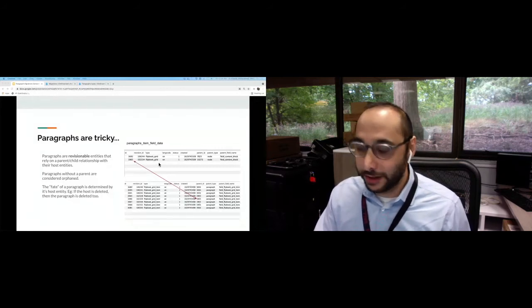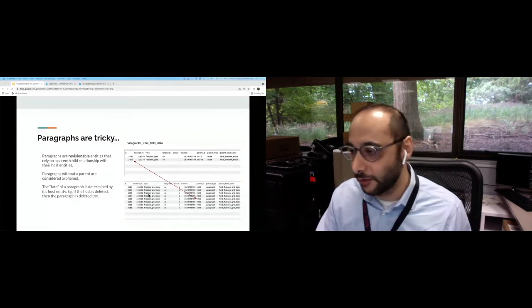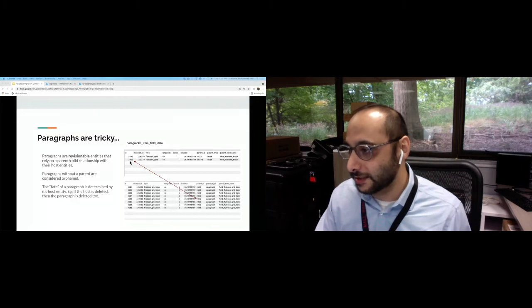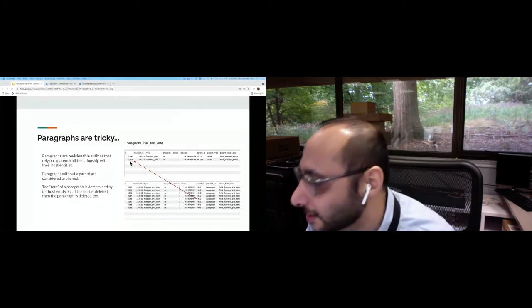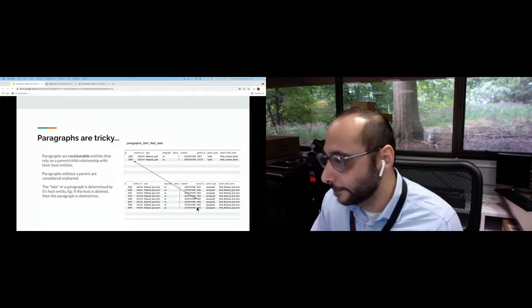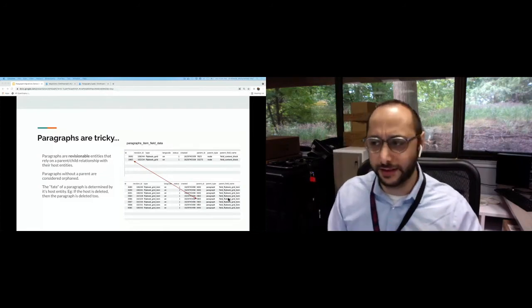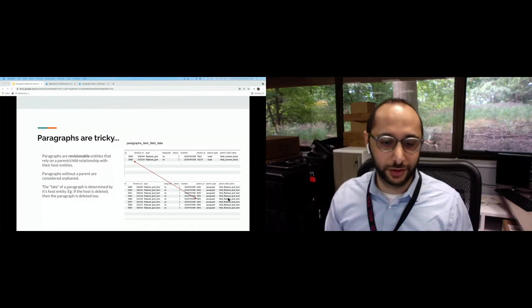And the flipbook grid paragraph has children, like a child paragraph called the flipbook grid item. And so you can see here, 3965 has 4 flipbook grid items attached to it, and the field they use is flipbook grid item. I'm going to go a little bit into detail about that structure later.